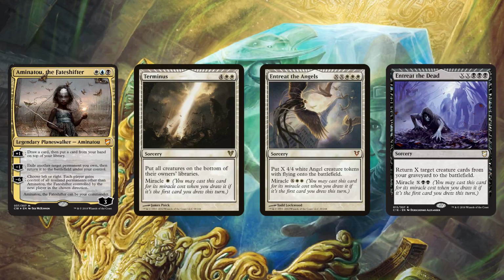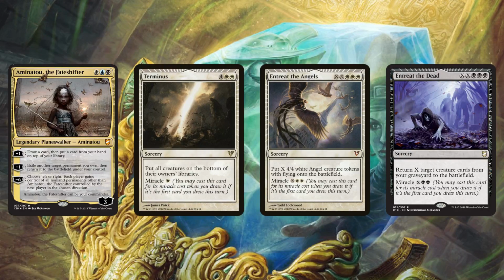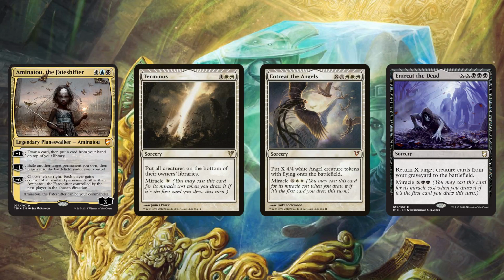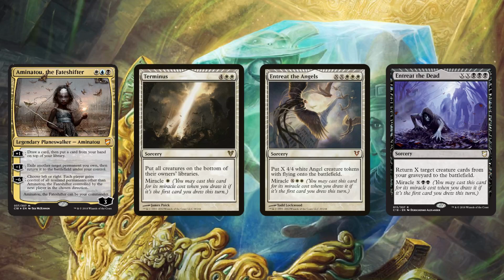And then -6, you basically just shift everyone's permanents one to the left or right. So the person sitting next to you is going to get all your permanents. You're going to get the permanents from the person on the other side of you, shift it around the table, see what happens. So Aminatou does not strike me as a very powerful card.